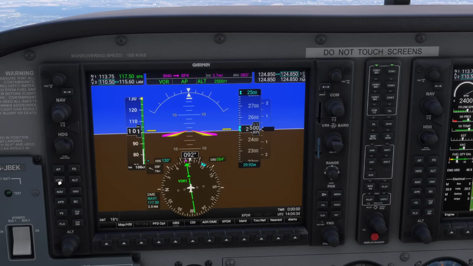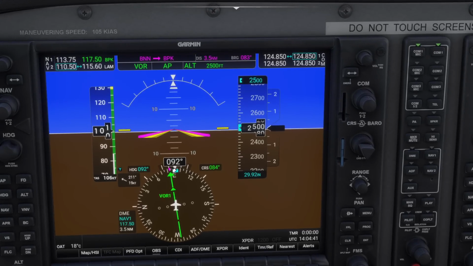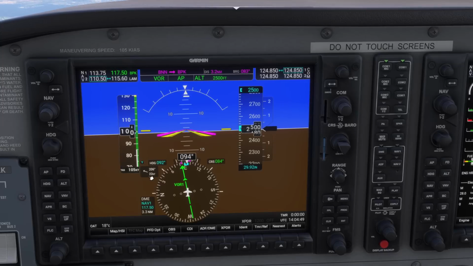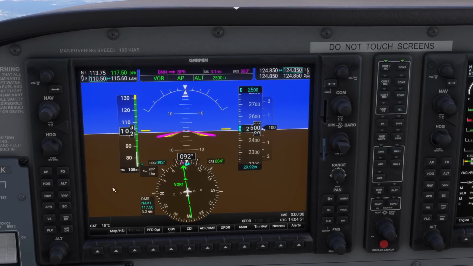So what we'll do is align the heading bug with the direction we're pointing, so it's actually offsetting the wind itself, look. By tracking the VOR or the course to the VOR, it is offsetting the wind for us. So we could just go to heading mode. We're 3 miles away, so heading mode now. So it's just going to keep going this direction.